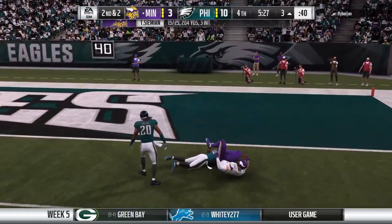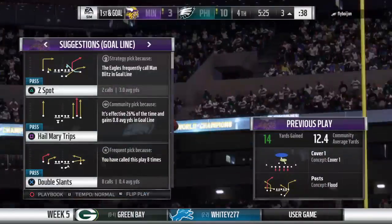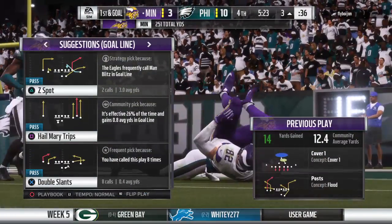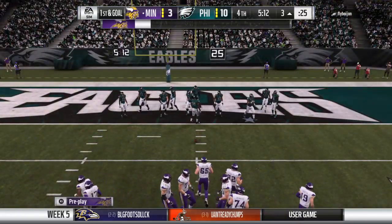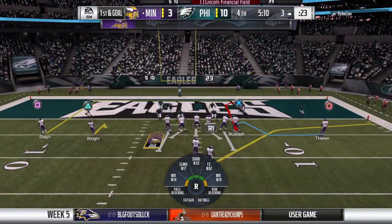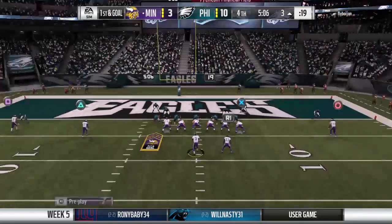And it's caught and stopped a few yards shy of the goal line at the 3. He's up now to 80 yards receiving in the ball game, and he's got a first down. A looming decision to make on the conversion, down 7, but first things first, they need to score as they come up on 1st and goal.